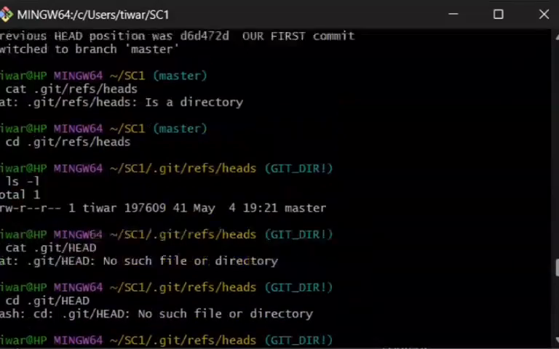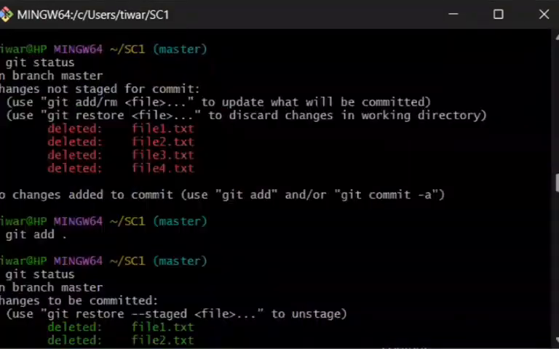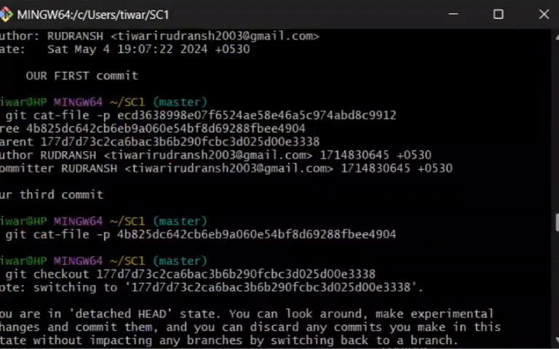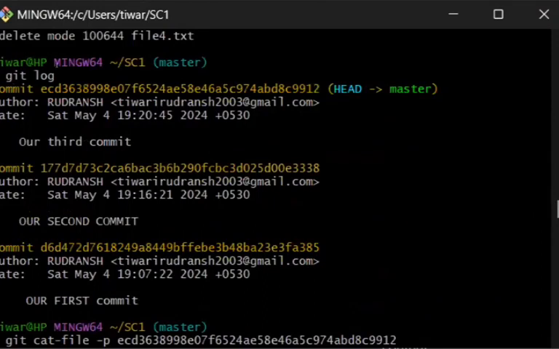You can clearly see ECD36 in our commit history. In the temp branch, a new commit is created, which points to the master branch commit.